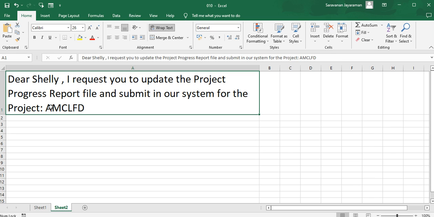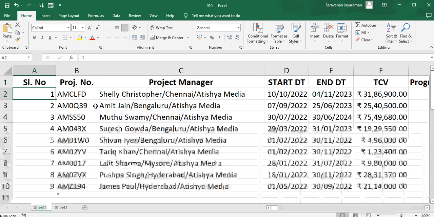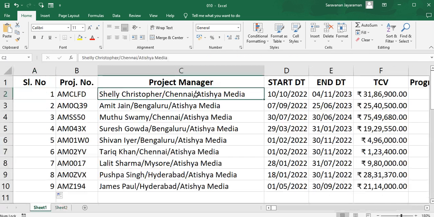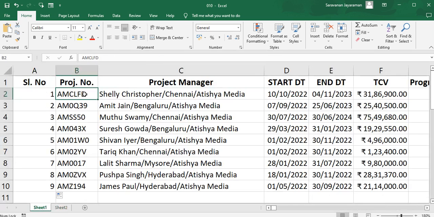So to get this format, how do we do that? In this example I have 9. Assume you have been assigned 10, so you have to write an email to all of them with this particular text. So let's see. We need to figure out the two variables, the project manager name and the project number.